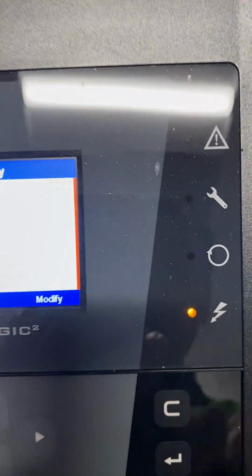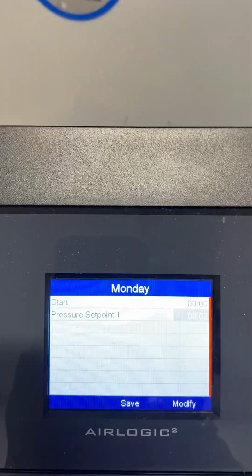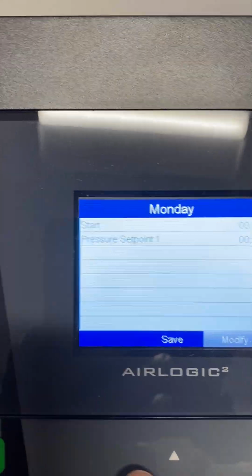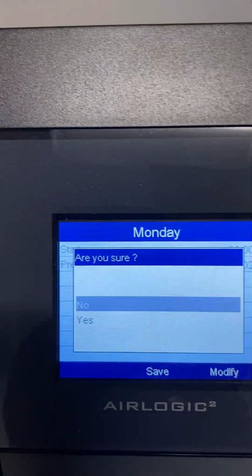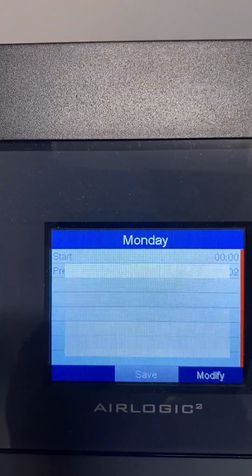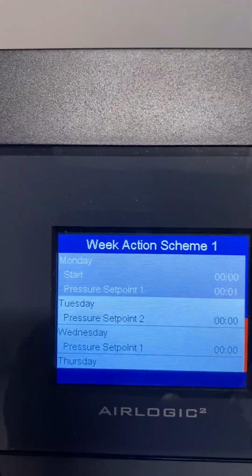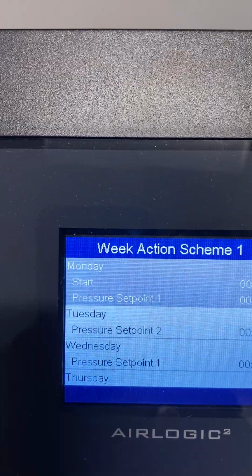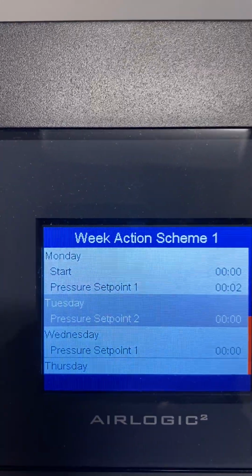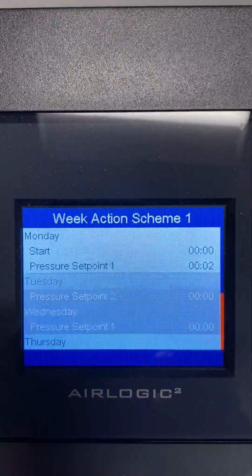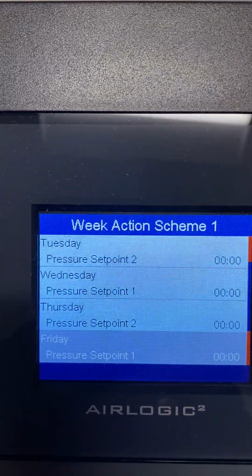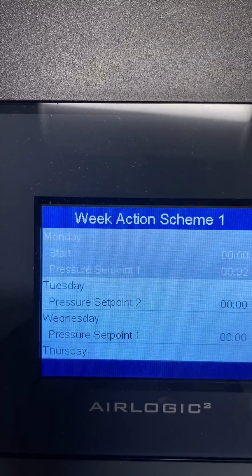After you hit the right arrow, enter key, modify, okay, you'll see over here it says save. You actually have to press the escape key. Now use the arrow. Now you can save. It says, are you sure? Yes, I'm sure. So now you do that for every one of these commands. You're going to go through, you want to set the time, escape, save, are you sure? Yes, so on and so forth. You're going to do it through every day of the week until you get to Sunday.